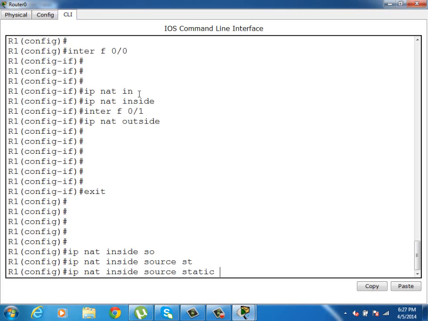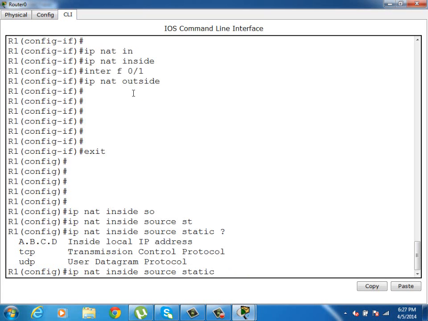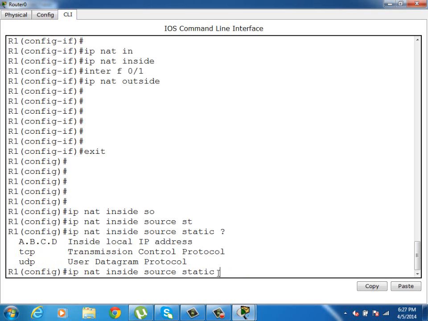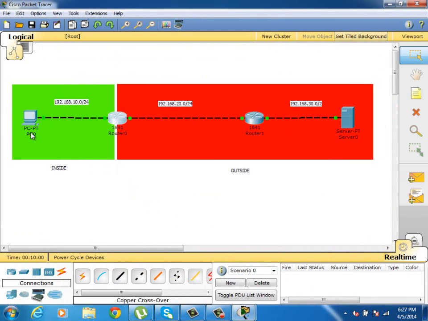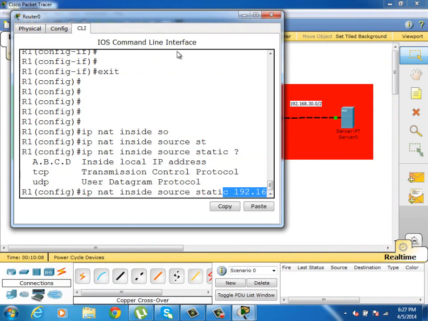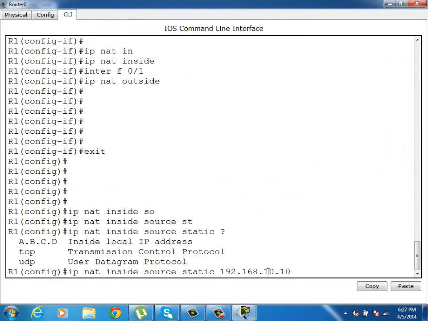Okay, so the first IP should be your IP, 192.168. You can see the question mark here. It asks for the inside local IP address. So I say, oh, okay, 192.168.10.10. This IP is for who? This IP is for the computer that you need to protect, which is considered like a web server, mail exchange, whatever. Okay, so I just put it there, the local computer here.